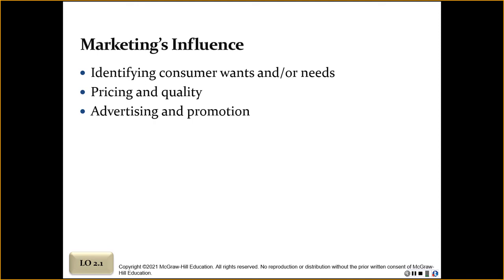Advertising and promotion is a way that the customer knows what products are available. One thing that's helped advertisement over the past 10 to 15 years is the internet. The internet allows the customer to find out about products a lot quicker than when I was growing up. When I was growing up, you had your sales papers. We got junk mail every day when you got your mail.